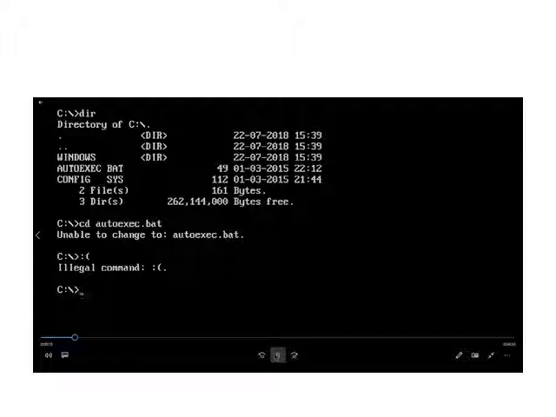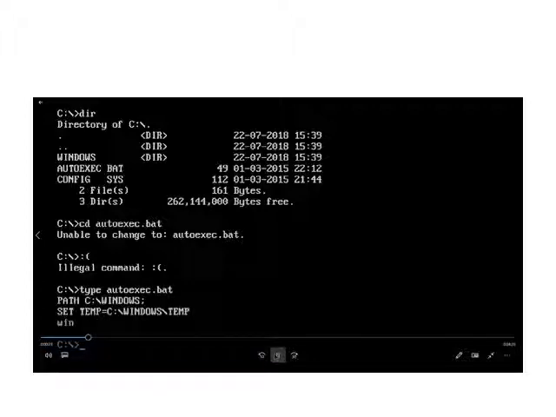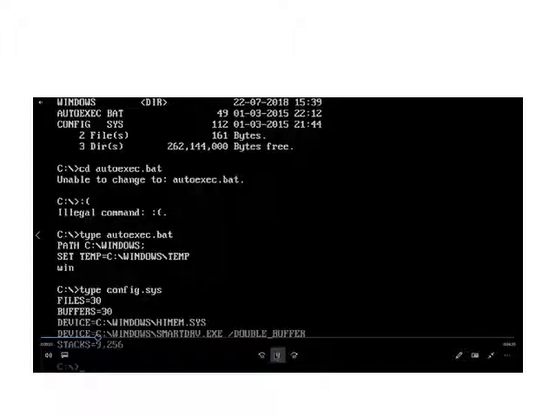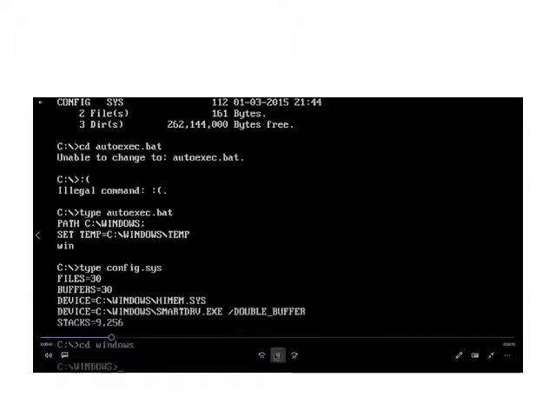Both of these contain commands that run on setup. The config sys file does most of your driver initializations on startup. These needed to be edited if you added your own hardware, like a sound card. These were things that were not just plug and play due to IRQ settings.